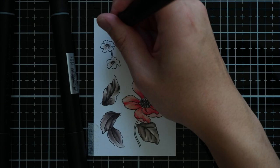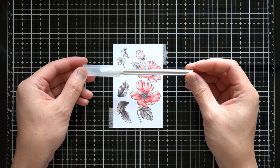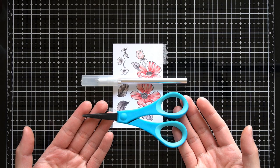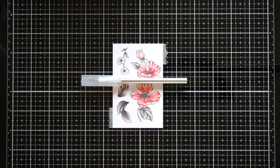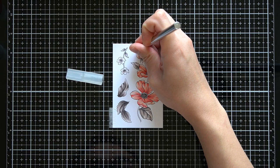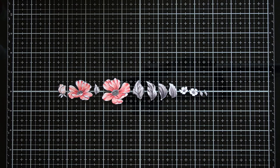I am not coloring the stems of the images as I know I will be rearranging this cluster. Altenew Poppy Garden has a coordinating die and mask stencil; however, for this project I am opting to fussy cut these images out. The advantage of fussy cutting is I can arrange these flowers however I want, and I feel like I have greater creative possibilities. I am using a swivel knife to cut out my images, but feel free to use scissors — whatever is easiest for your project.